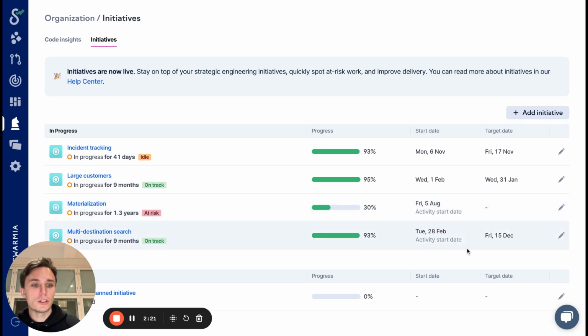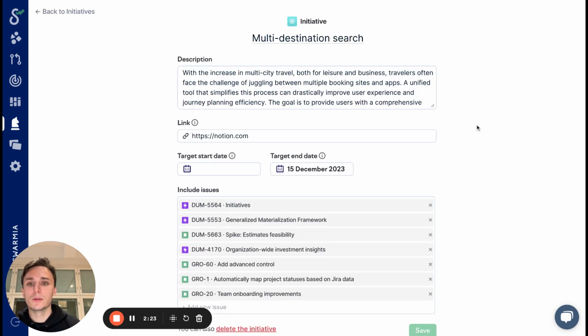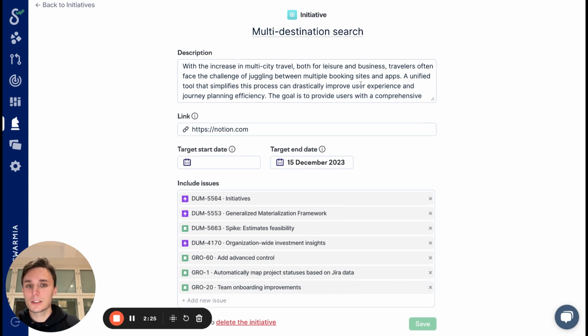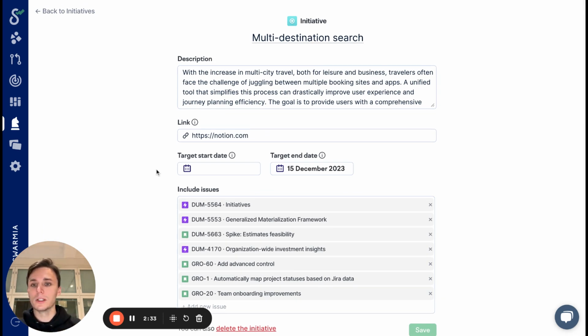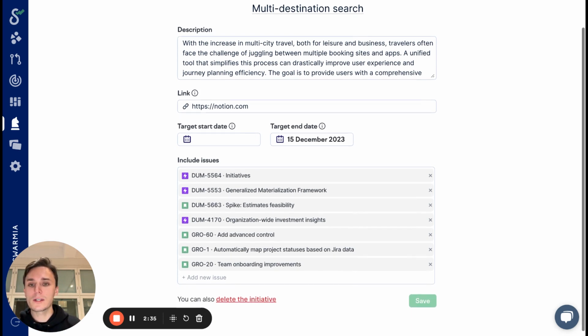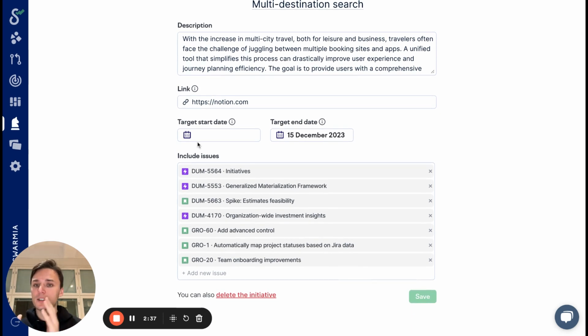When you create an initiative, there are a couple of things that you can control. You can add a description to communicate within your organization. You can add a link to a knowledge base or Jira or any other place where you'd like to provide more context. You can also add a target start date and target end date. And that is going to define the timeline that you see in Swarmia and are able to analyze for the initiative.